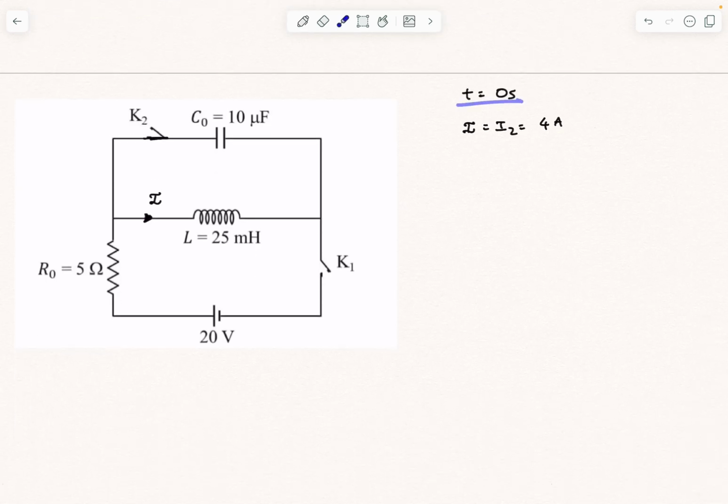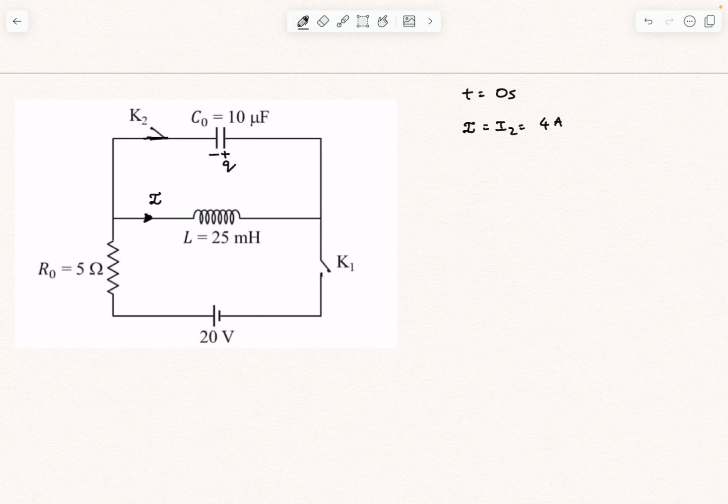differential equation. Okay guys, so now let's say at time t equal to 0 we close the switch, so we can say at time t equal to 0 the current in the circuit is 4 amperes, right? Let's say after some time t has passed, the current in the circuit is I. So now we can write the KVL equation for this loop over here. So let's say this is the positive plate of the capacitor and this is the negative plate, and the charge on the positive plate is Q.